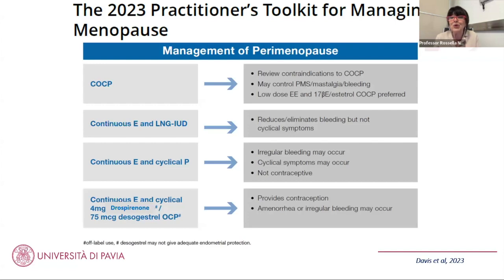But keep in mind that we sometimes have to use some practical tricks, and we can really use now the two different POPs we have on the market to go through the transition and to try to provide contraception and bleeding control, both with the desogestrel POP or even with the drospirenone POP. Why? Because for this drospirenone POP, we also have some products for the postmenopause, and this can be good because you go into continuity. I can add, for example, that you can use Dienogest alone, maybe in women that have a particularly difficult uterus. Think about fibromatosis, think about women with adenomyosis, and then you can add a little amount of estradiol. This was not included in the table from Susan Davis, but it can be done.